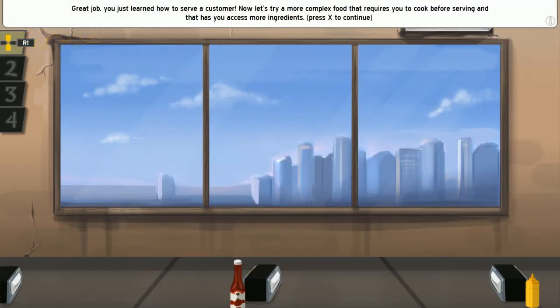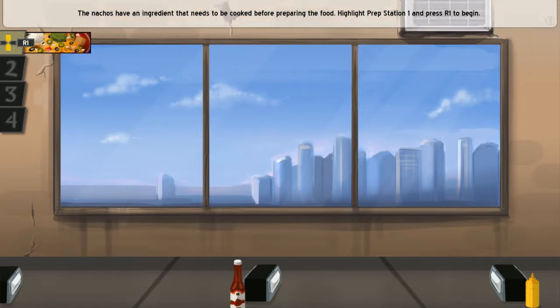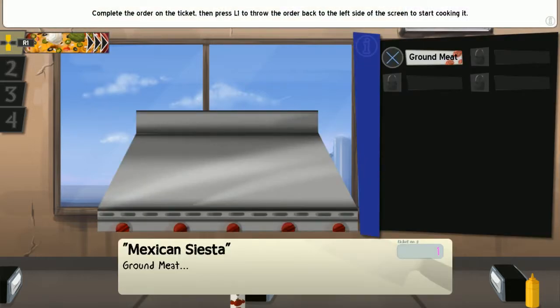Great job. You just learned how to serve a customer. Now let's try a more complex food that requires you to cook before serving and that has you access more ingredients. All right. And nachos have an ingredient that needs to be cooked before preparing the food. Highlight Prep Station 1 and press R1.